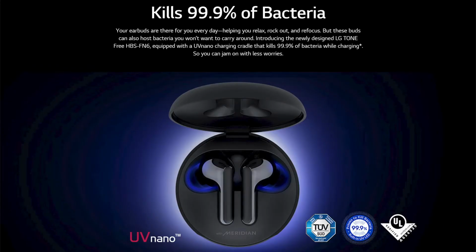So the LG HBS-FN6 here, they have two different unique features that are worth mentioning. Number one is the UV nano technology, which means that this charging case for the TWS earbuds here actually has UV light for sterilization. And as the world is now contaminated with the virus, well, this is actually a very important feature, not just for killing viruses, but also for your personal hygiene.